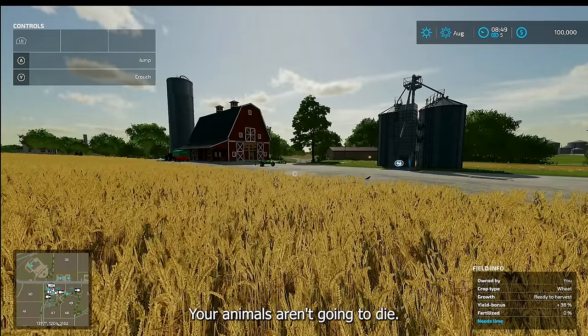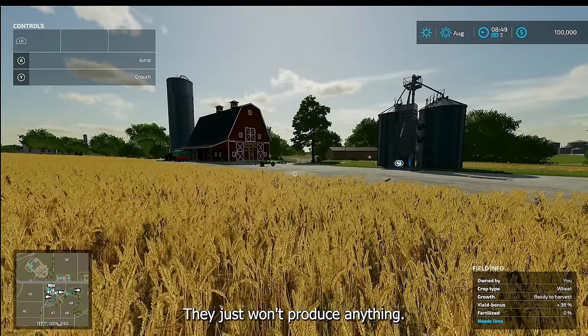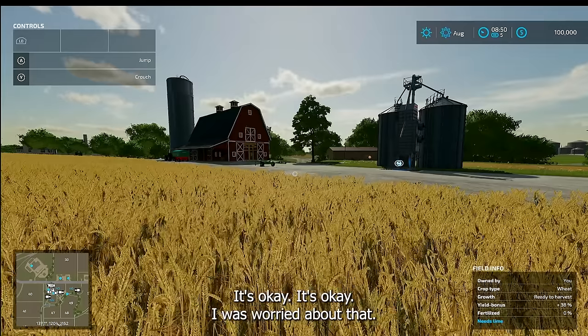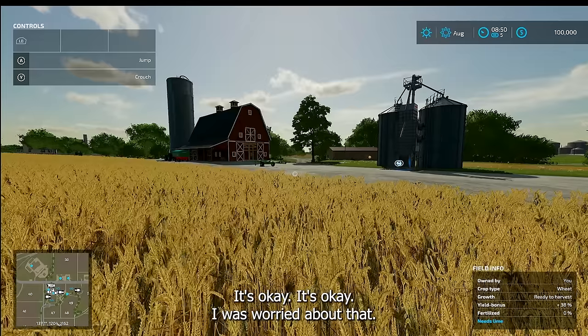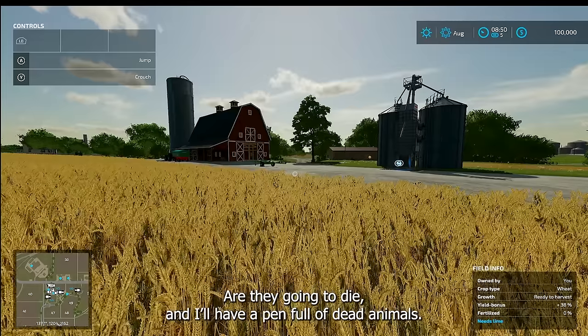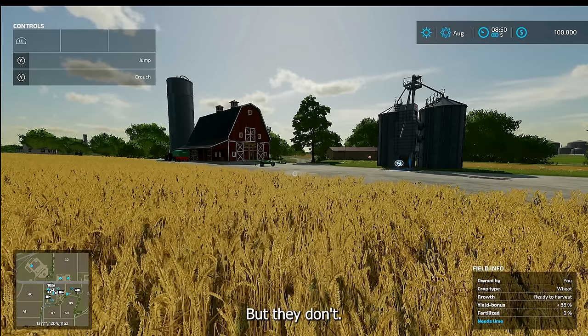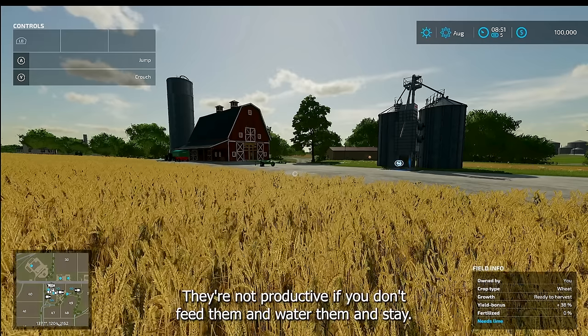Your animals aren't going to die. They just won't produce anything. Okay, they'll just sit there if you don't feed them and don't take care of them. It's okay. I was worried about that at first. Are they going to die and I'm going to have a pen full of dead animals? No. They're just going to sit there and carry on, but they're not productive if you don't feed them and water them and stuff.